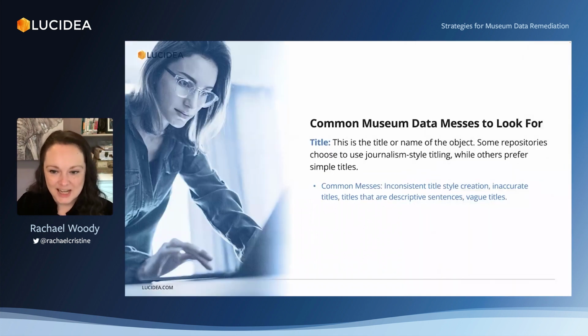The next field is the title field. This one is perhaps the most familiar and comfortable for us to talk about. It's the title or the name of the item that you happen to be cataloging. Some institutions will implement their own local, in-house practice as to how they enter that content. Typically, it is a journalism style construction of the titles. If you think about newspapers and the titles of articles, usually most of the common larger words are capitalized, and words like "and" or "the" tend to be lowercase. Whatever content standard you are following, though, it is good to identify it and then be consistent.